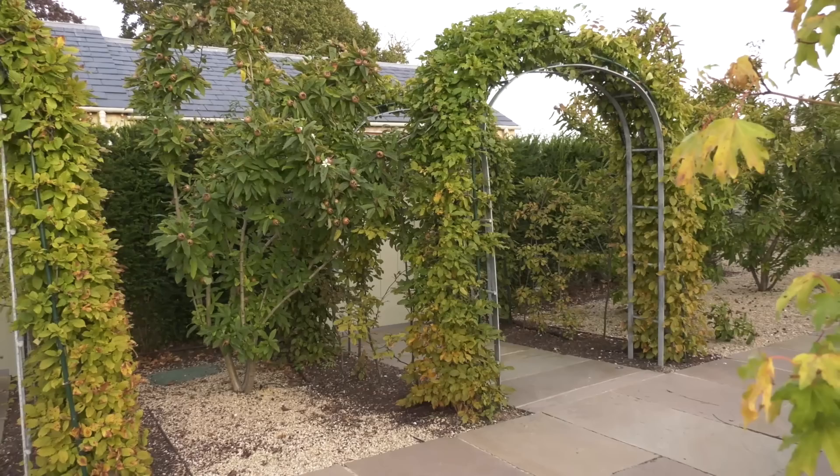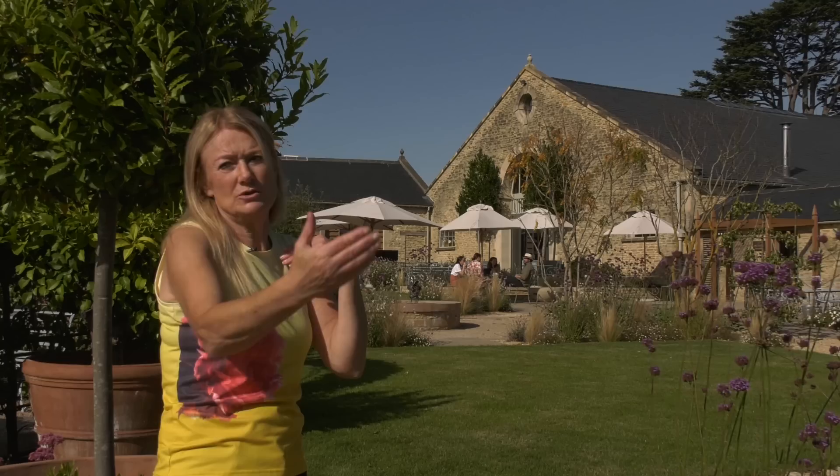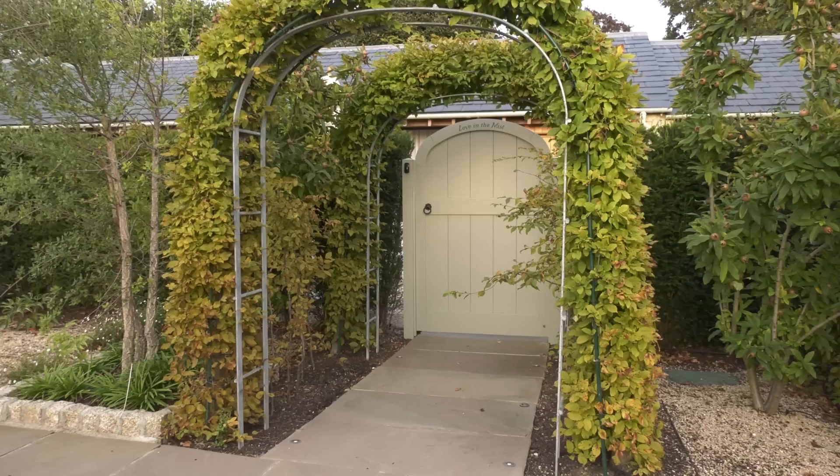Running along this section we've got some garden rooms and they've each got little private gardens, so it's important that we didn't have other people too close to them. I've created a buffer zone to those little courtyard gardens with arches clad in hornbeam running to them, so that you keep off that space and guests have some peace and quiet in their little courtyard rooms.